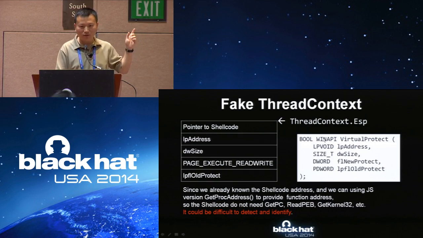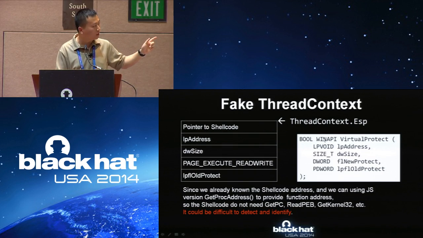Did you find that the parameters we send to NtContinue are really strange? That's unusual. We can check this key point.